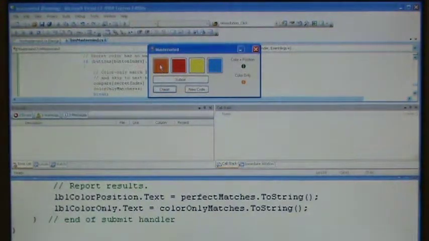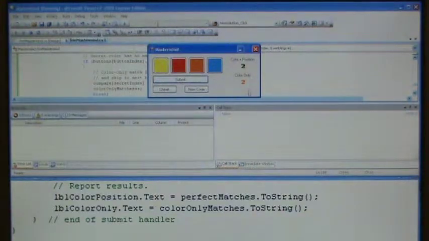Let me swap these two. Okay, make this one yellow and this one orange. Okay, so I should have two perfect matches because I did not change red and blue, and I should have two color only matches because I simply swapped red and yellow.